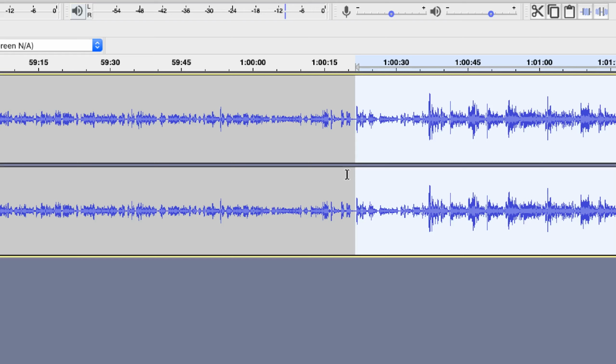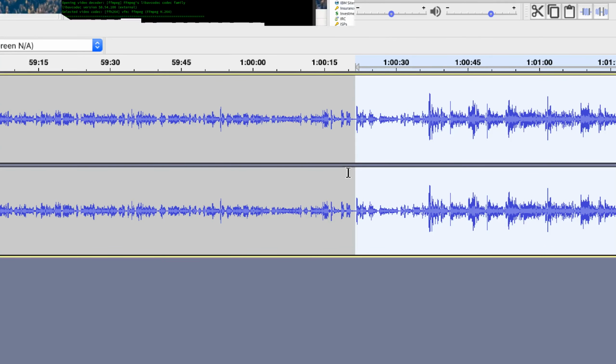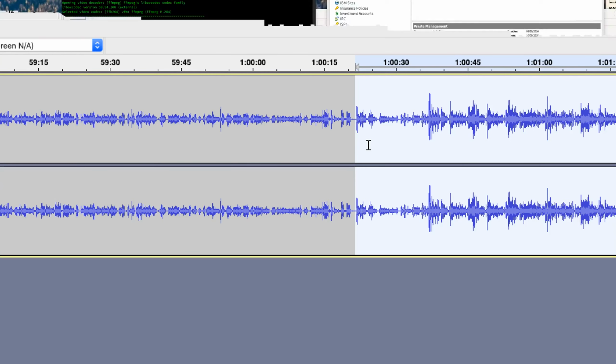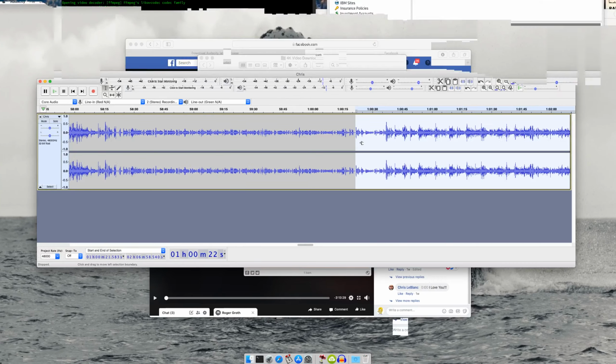It would make more sense. The words would make more sense, but a Mac keyboard does not have Home and End buttons. So we have to use J and K as our buttons. But anyway, I've selected everything to the right. I'm going to zoom back out here so you can see a little bit more.